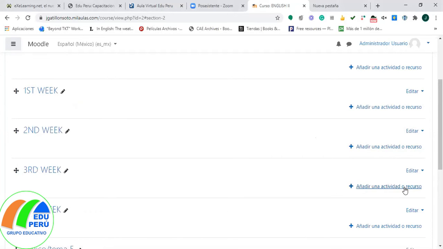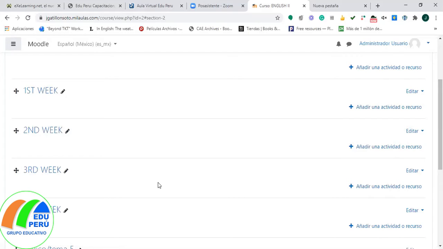Third week, add. So if you add here and your activity is on the third week, then you can move. Then I'm going to show you that you can move, but in order to be organized, try to be careful. First week, I have to add here, right? Second week, here. Third week, here.